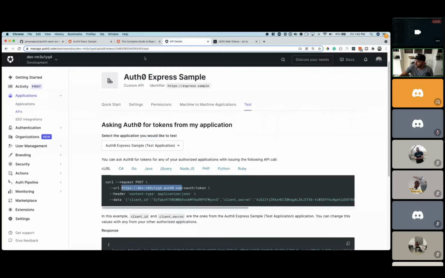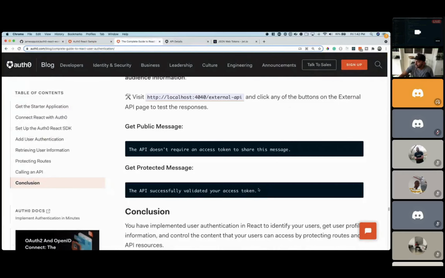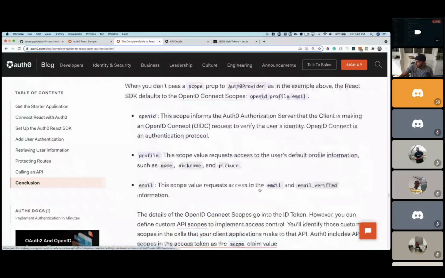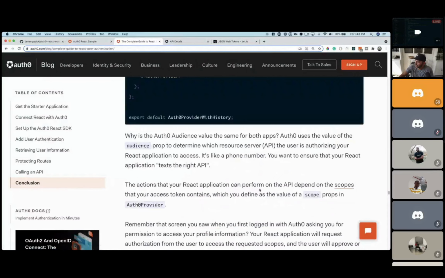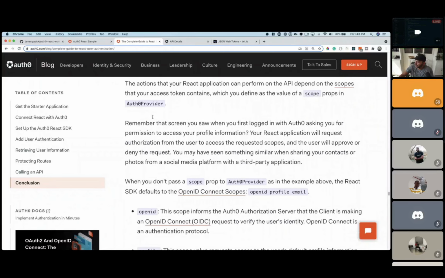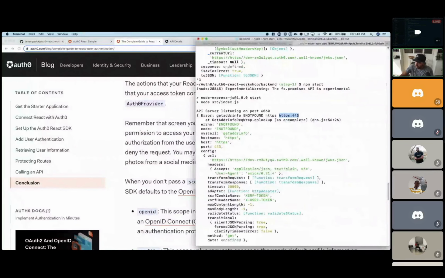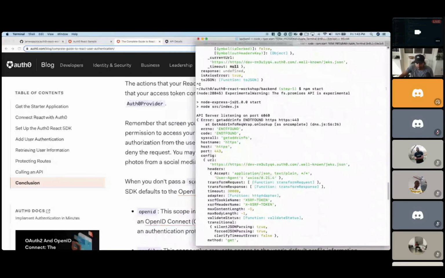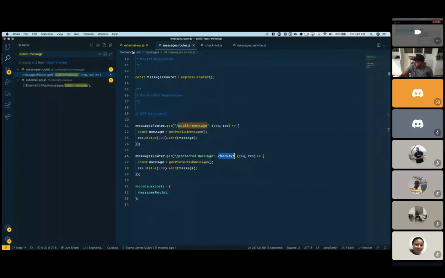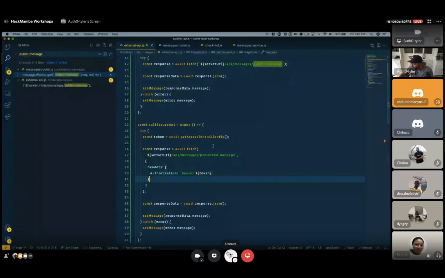Now let me go through this and see what I'm missing, because it's going to be here. Yeah, it is looking for port 443.